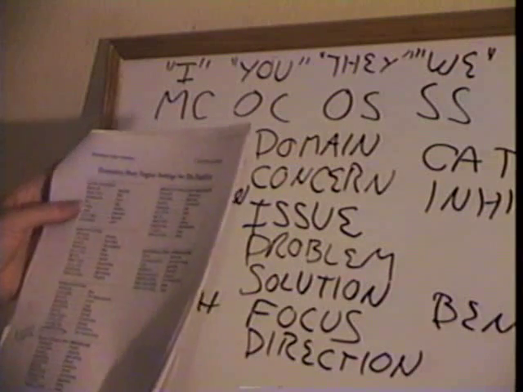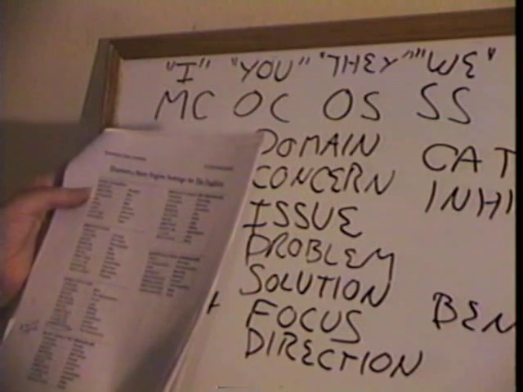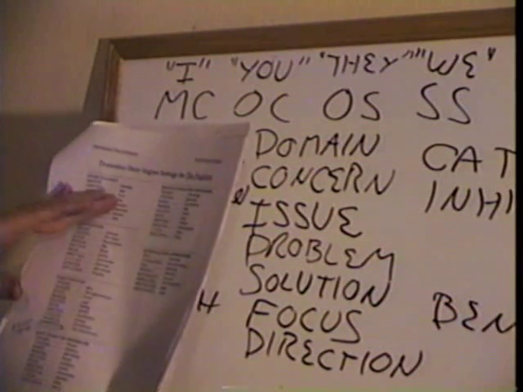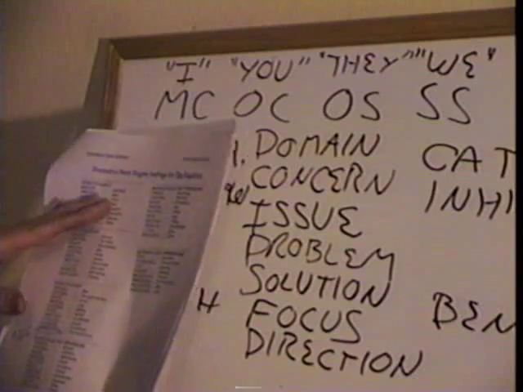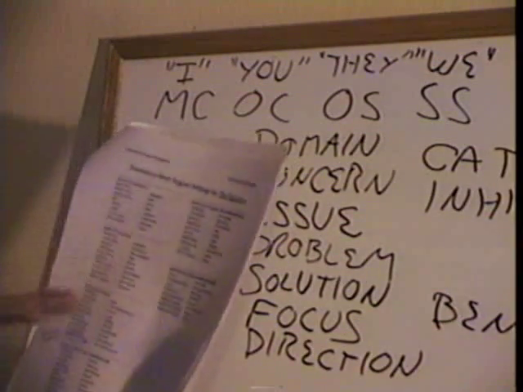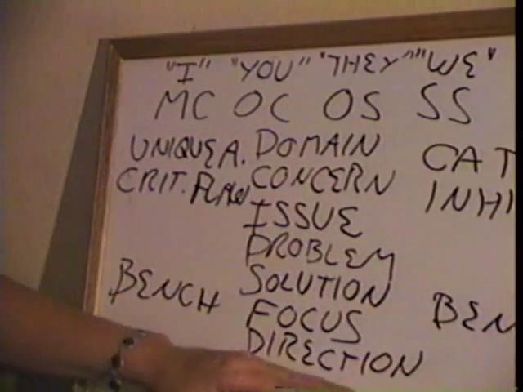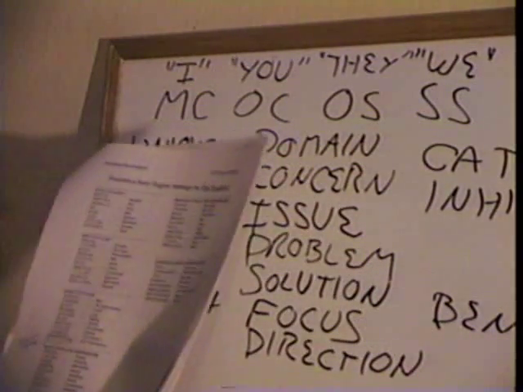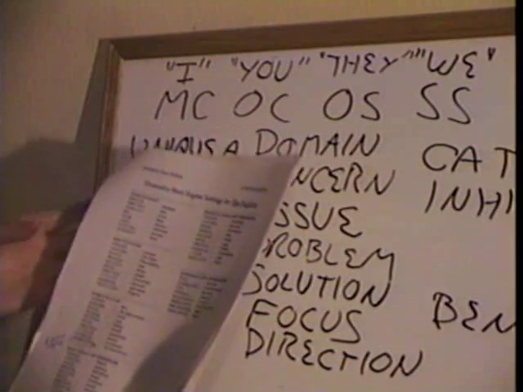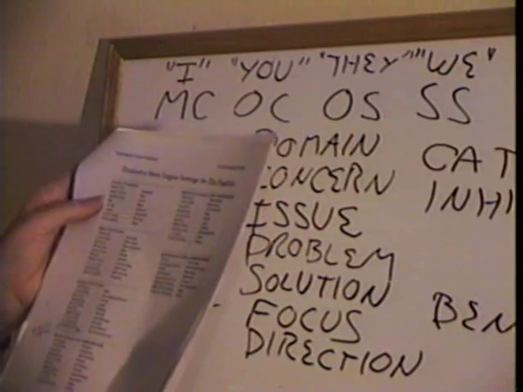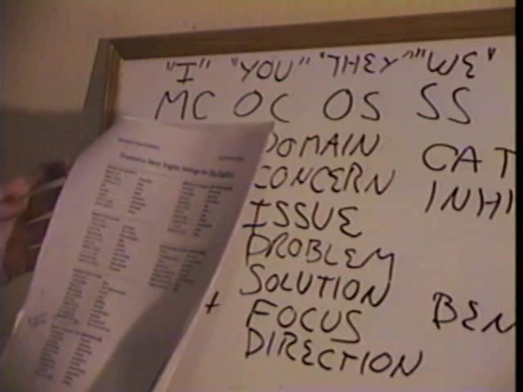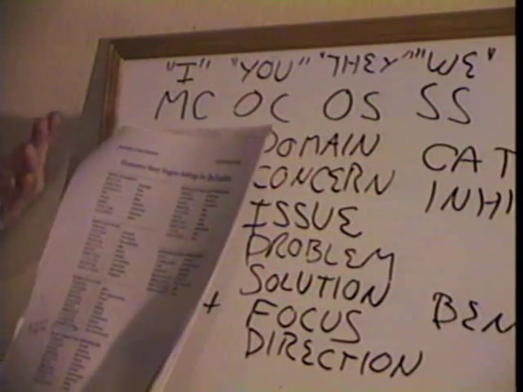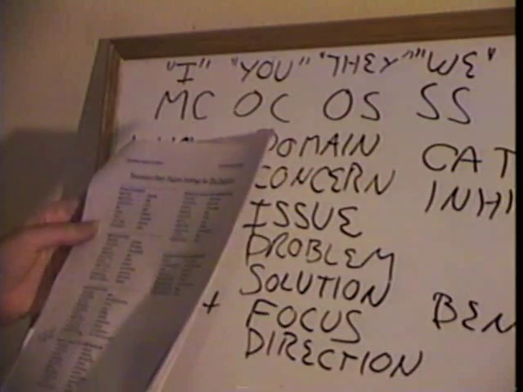Now some of these terms have been changed in time. Most recently, the main character direction has been changed to main character growth, starting something or stopping something. What kind of growth is it? And the reason for that is that we have direction down here in problems, and also because there's no place in Dramatica that previously specifically described growth. It hasn't changed what the dynamic was, it just changes how people think about it. It's main character growth, to start or to stop, rather than the direction of their growth.